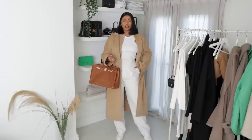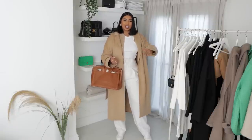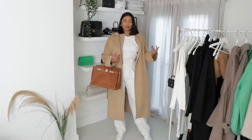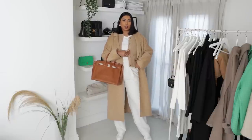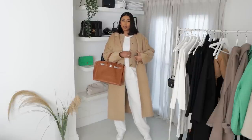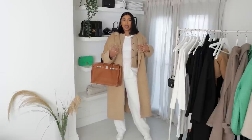This is the first outfit. I have my high-waisted Cinder Bae trousers that I always wear. I've paired it with this Everlane racer back top — just a really good basic that I wear with a lot of my outfits. You can easily layer on top of the racer back, so I've put on this cardigan from Zara. It originally comes with a faux fur collar which I removed because I prefer the cardigan as it is.